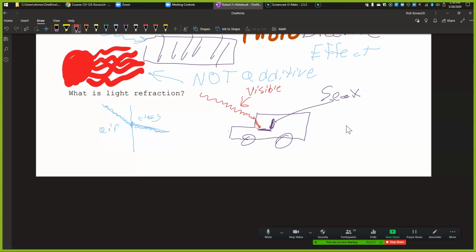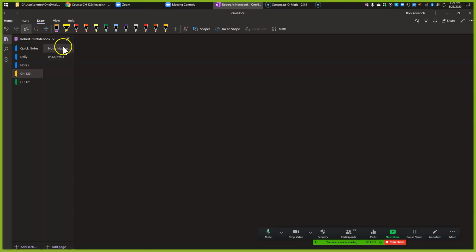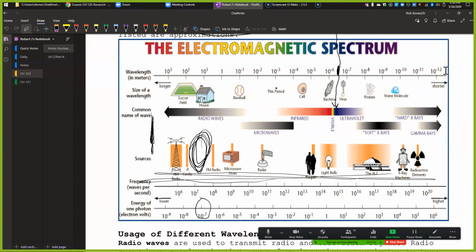How about this? Is the seat glowing? No. Okay, so we're not talking about visible light from the seat. The seat doesn't absorb the visible light and then re-radiate it as visible light. It re-radiates it as what? As energy? Okay, well, light is energy, so pick a spectrum. Got it. What'd you say in the chat, Alice? Yeah, there you go, infrared. So infrared, we feel that as heat.